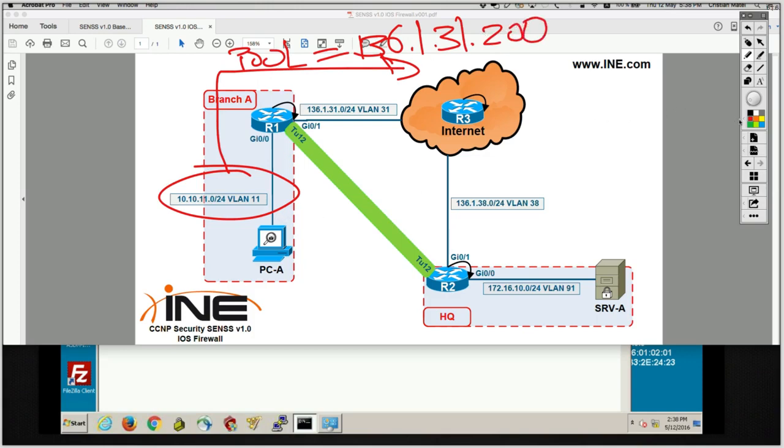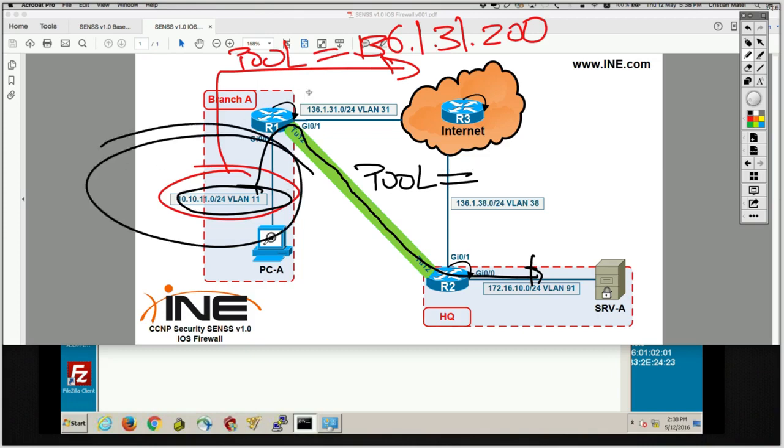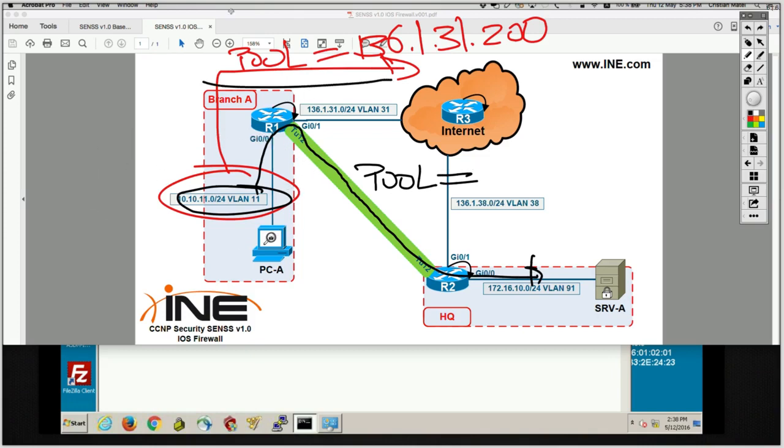And if traffic goes from VLAN 11 on the SVTI tunnel to that destination, I'm going to NAT it to a pool which contains, like I said, a single IP address in my case. Of course, in production environments, as I stated yesterday, if you do dynamic NAT, you've got to make sure that what you want to NAT, the station pool, is going to be the same exact size as your pool size.